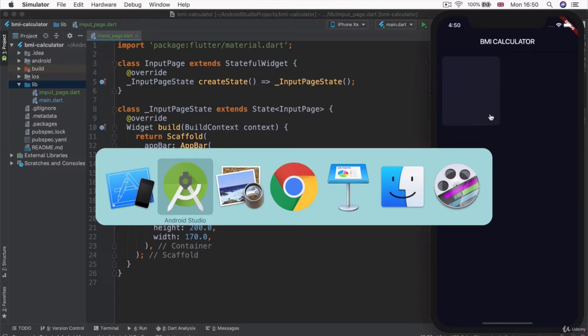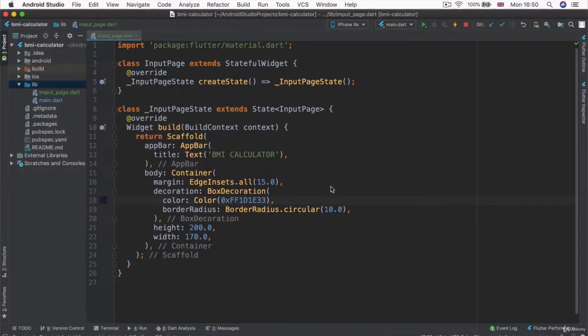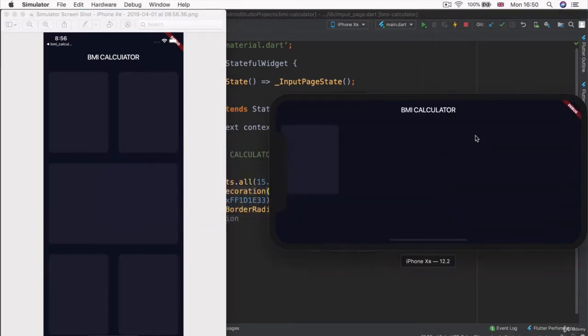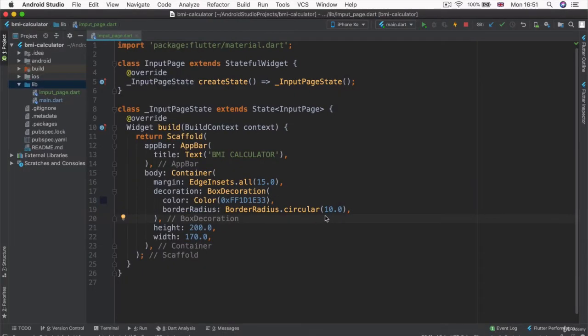Now, if we were to go around our app and add a hard-coded size for each of these cards, then it won't really adapt to the size of the screen. So if the screen was changed to, for example, a landscape, or if it was on a smaller screen size, it will overflow and it will have those yellow bars where widgets are off the screen. So that's not what we want. The solution to that is to use an expanded widget, which we've seen previously.